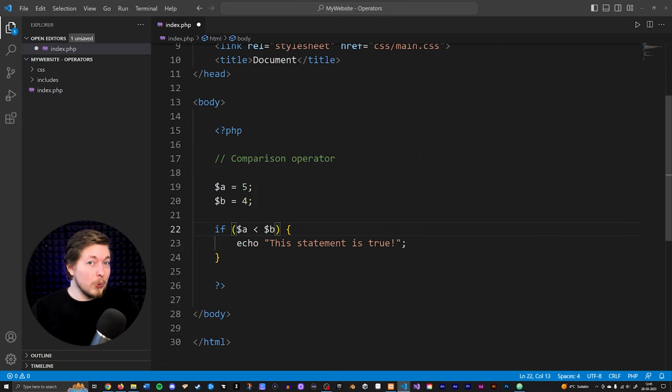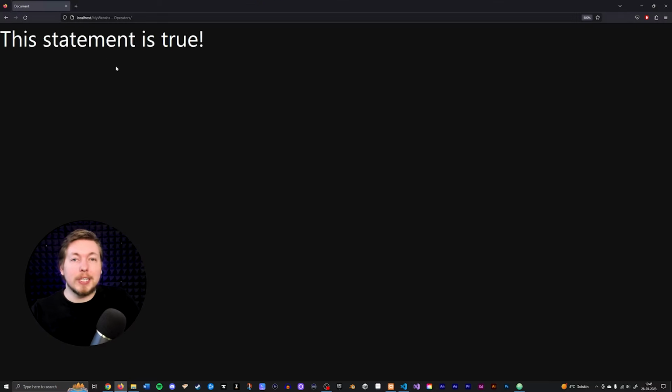And just like you learned in school, we can also check for other things. So not just lesser than, but also greater than, or we can also check for lesser than and equal to the other piece of data. So in this case here, if 4 is equal to 4, then this is going to be true, right? Because it's lesser than or equal to B. So if we go back in, refresh it, you can see we get an output.